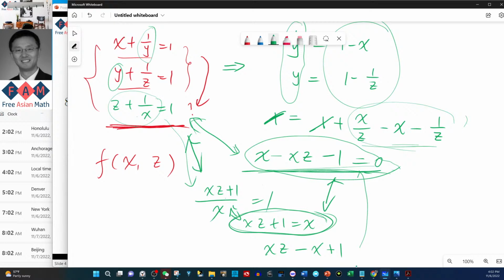So another approach is that you can think about it this way. There's 1 over x, so probably you want to divide both sides by x. That's still the same thing, just doing it from the other direction, but essentially the same algebraic relationship that controls the result. So the second approach would be to divide both sides by x. Why? Because we see that there's 1 over x. So if we divide both sides by x, this would become 1 minus z minus 1 over x equals 0.